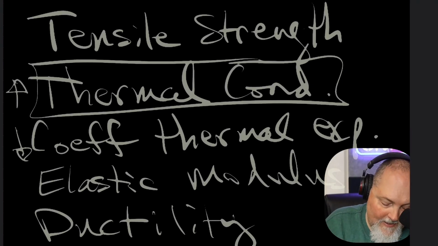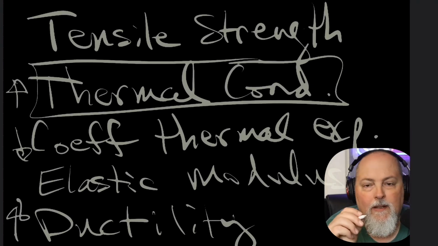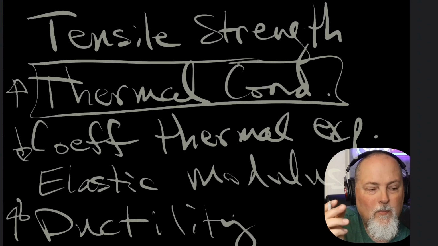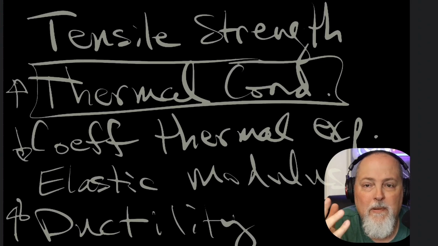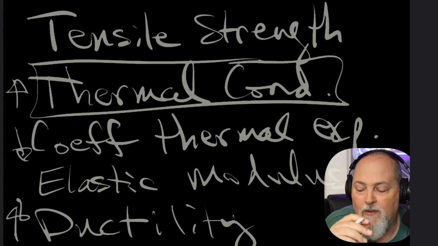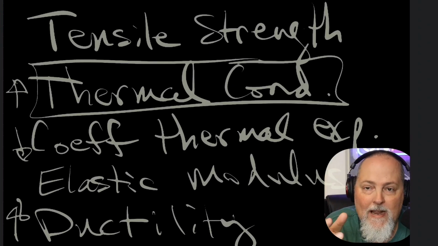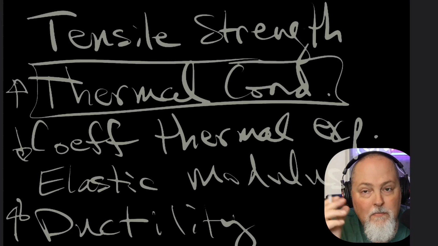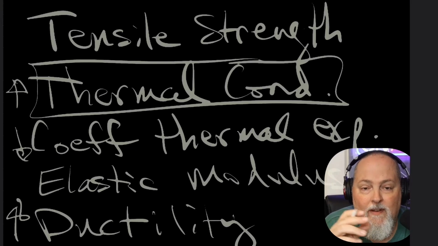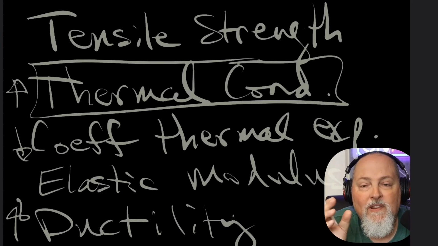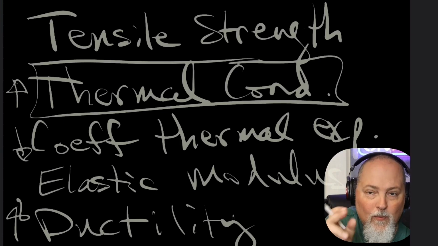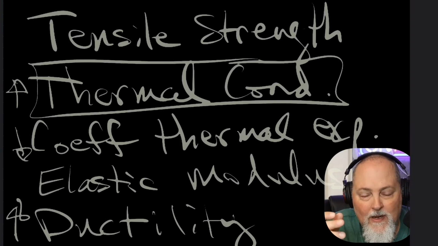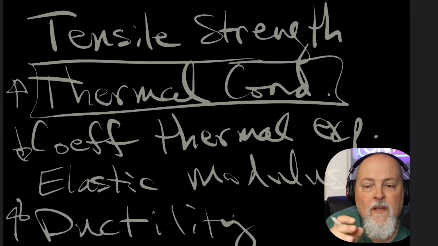So high ductility helps. Well, why? Well, remember what ductility was. It's its ability to deform without a permanent change. So a ductile material can change shape a little bit, change length, change width as it expands without being permanent. So the high ductility helps the material deform without cracking. It allows that stretching without cracking.